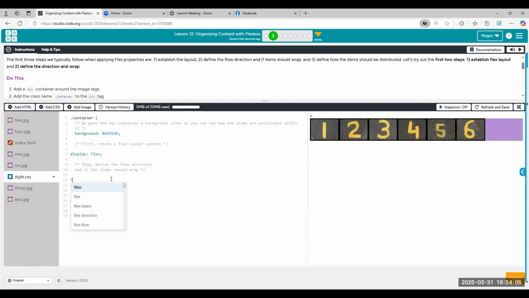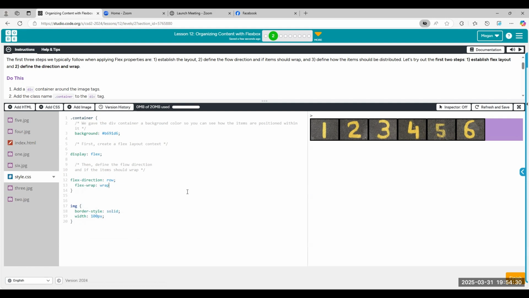So we're going to do our flex direction. And we have rows, so we're going to do row. And then we have our flex wrap. And we are going to wrap it.